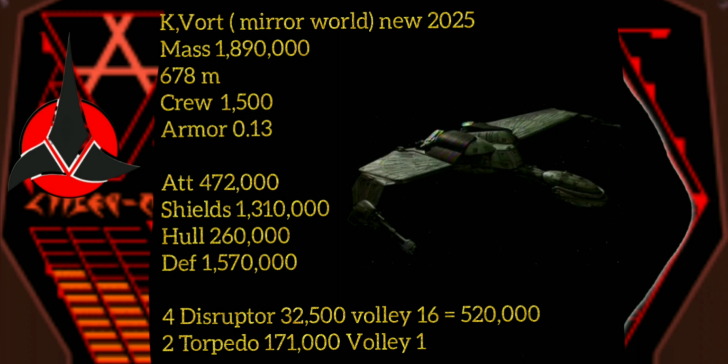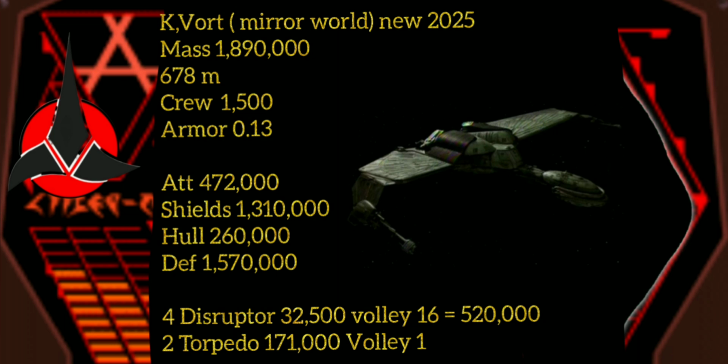So the K-Vort is a modern cruiser by the Klingon standards. This ship can hunt down cruisers and take them on one-on-one because of its shielding and firepower. It's a versatile ship. It's maneuverable. It's got an advanced cloaking device. It also carries a decent amount of troops. The ship overall is pretty good, minus its low hull value, but that's due to budgetary reasons.